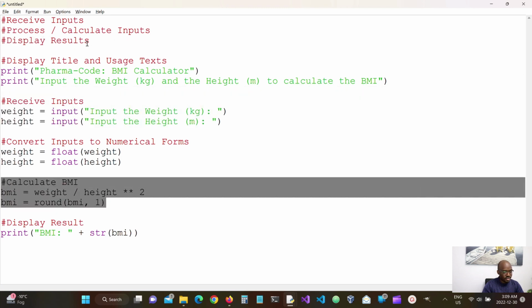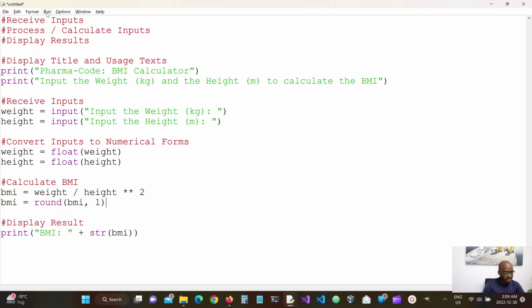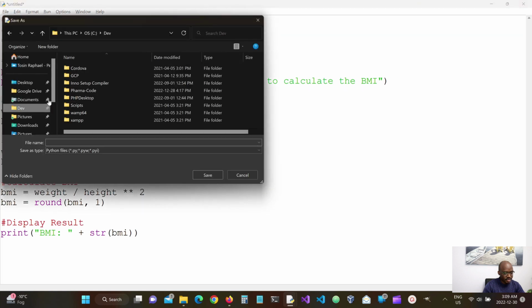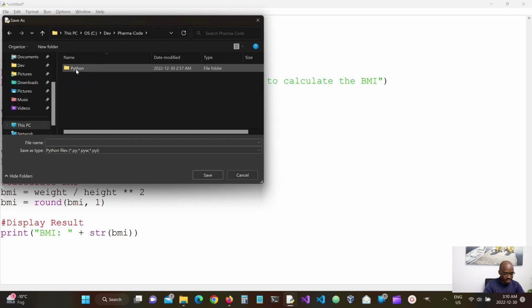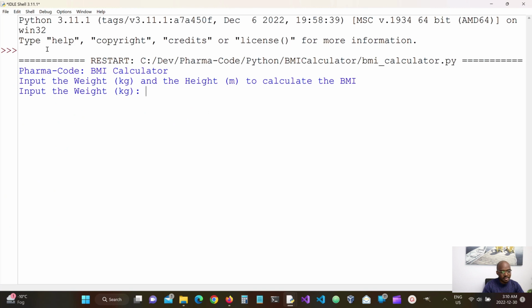So let's try to run this. It needs to be saved. I'm going to save it in my folder as BMI calculator. Now when this is run, we can see that it displays the title, Pharma-Code BMI calculator, input the weight and height to calculate BMI.